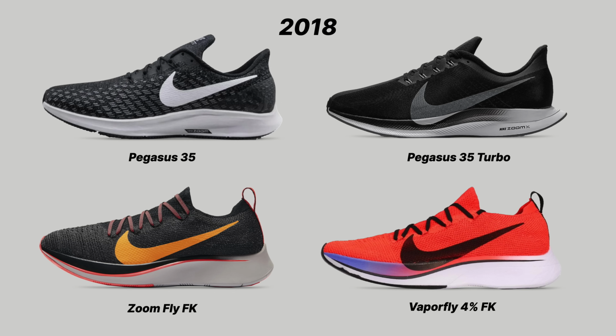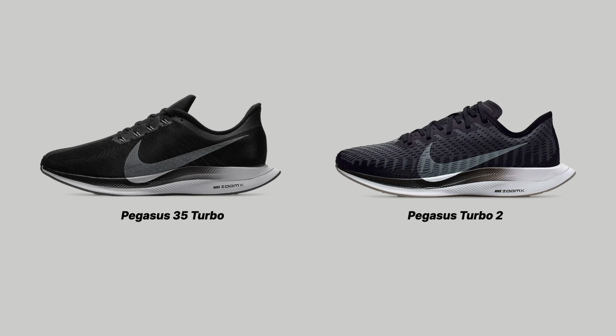Now, the 2018 lineup was this: the Pegasus 35, the Pegasus 35 Turbo, which was the original name for the Turbo, the Zoomfly Flyknit, and the Vaporfly 4% Flyknit. Now, I think those two, Zoomfly and Vaporfly, are the ones most people had and most people remembered, because by this time, these shoes were very widely available. And in 2019, Nike updated the Pegasus 35 Turbo to the Pegasus Turbo 2.